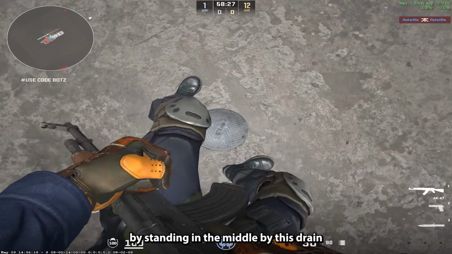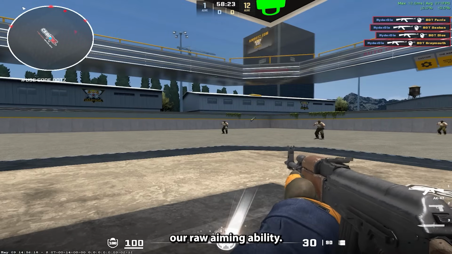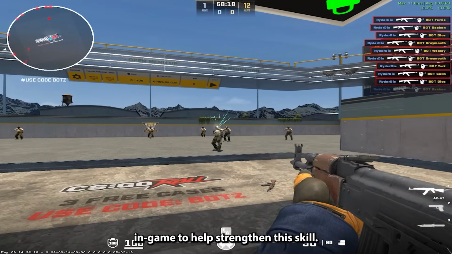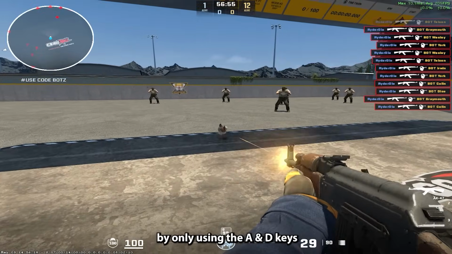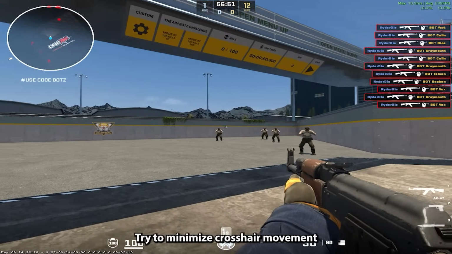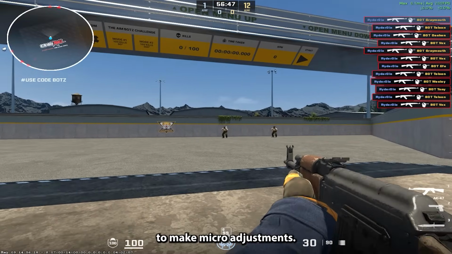The first set will be done by standing in the middle by this drain and standing and shooting. This will strengthen our raw aiming ability. Of course, there are better ways to improve raw aim, but it's important to do this in-game to help strengthen this skill. We'll talk more about this skill later. Our next 250 will be counter-strafing by only using the A and D keys and spraying 2 to 8 bullets. Try to minimize crosshair movement, only use minor adjustments. This will help improve our counter-strafing and strengthen our ability to make micro adjustments.